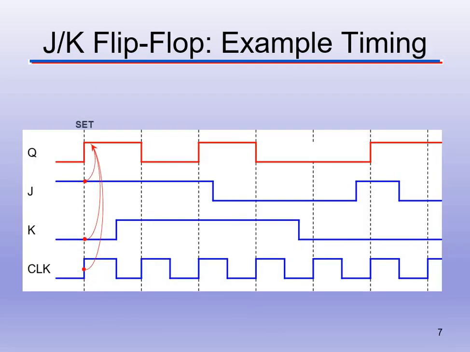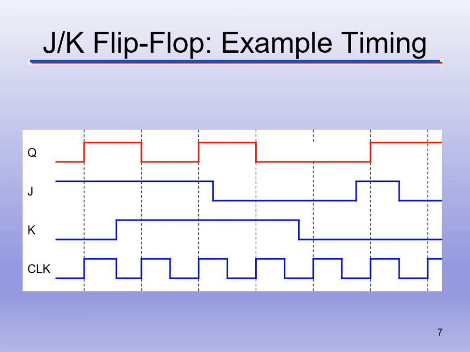All right. So if we look at them, as we go through here, I'm going to stop for a second and stay right here before I do the animation for you. If we look at J and K, right now J is at 1, K is at 0. So on the rising edge of the clock, we can note that we have the state of 1, 0, which means Q will go to 1. Then if we look at the next state, J is at 1, K rises to 1 during that time, and at the rising edge we are at a 1, 1, which means Q will toggle. It was at 1, it's going to toggle down to 0.